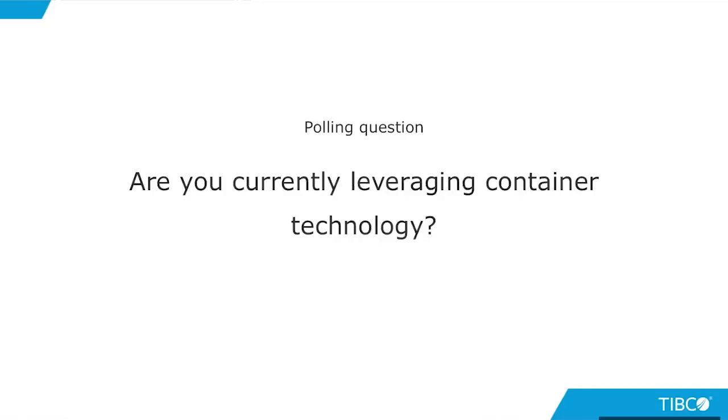All right, we've got about 70% of people having voted. So let's start taking a look at the results. And currently it looks like the number one response is no, but you're looking to start leveraging soon, which is great. That came in at 43%. 27% have no plans. 23%, or 24%, are actually running in production deployments, which is great. And then 7% are testing it, but they're not currently running it in any production environments. So I appreciate everyone for your responses on both of those questions. That's going to really help Jan and Theodore as we're moving through today's content to make sure that it's tailored and relevant and at the level that you are with all of these technologies.